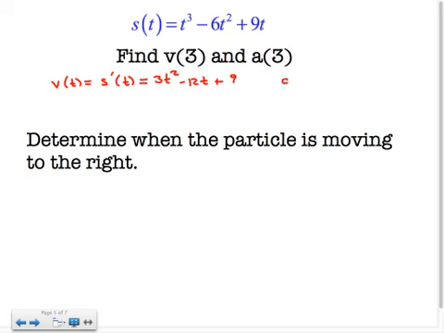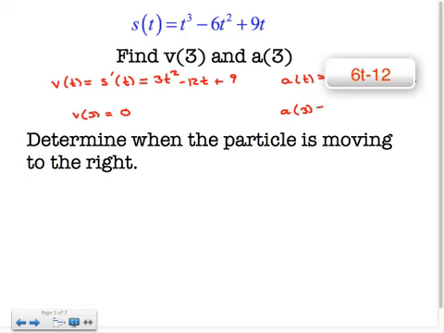And let's get the a of t function right while we have a chance. So that's going to be the derivative of velocity. Okay, again, it's good to establish that connection. What do we get? We get 6t minus 12. Now v of 3, that's the velocity at time 3. That's going to be 27 minus 36, which is negative 9 plus another 9 is 0. So we stumbled upon a time when the velocity happens to be 0. Okay, what's the acceleration there? a of 3 is going to be 18 minus 12, so 6.